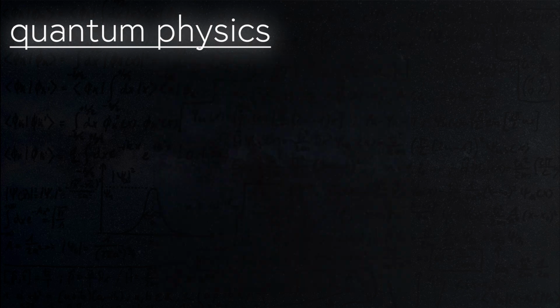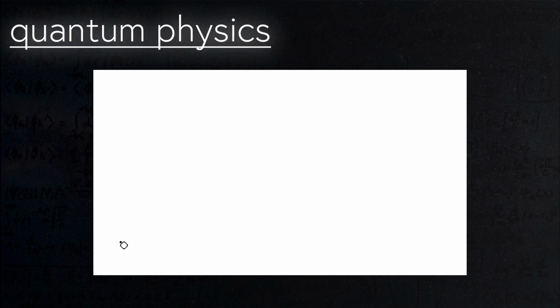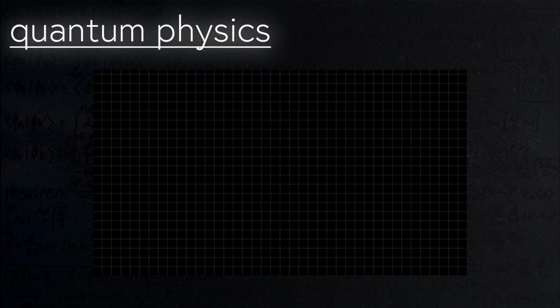Now, the quantization of energy. This is actually something we learned about earlier this year, but what exactly is it? Well, simply put, it means that rather than coming in continuous waves, light and other subatomic particles come in packages of energy called quanta. One of the best ways I've found to explain quanta is like pixels on a computer or phone. If I go into Photoshop and draw a line, it looks smooth and straight, but if I zoom in, you can see that the line is actually made up of individual pixels.